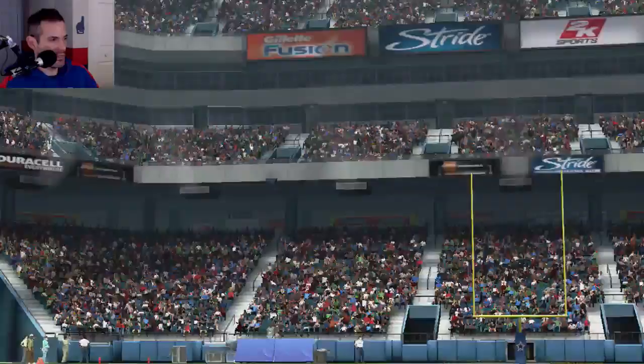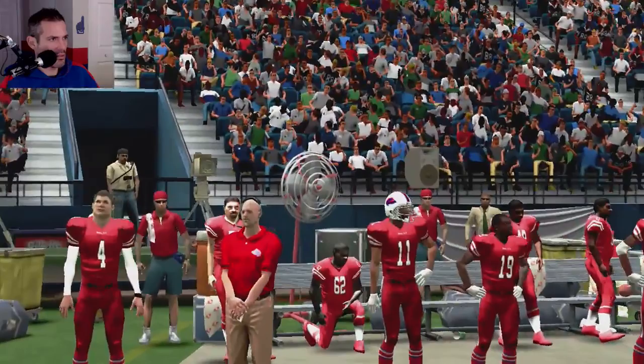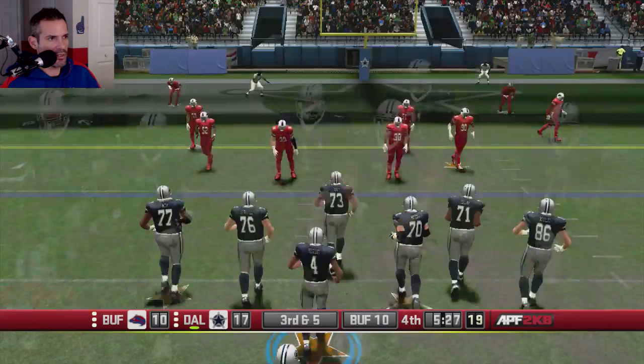And then if we go back to the other side, we flip it. Sorry for the camera. And we go to McDermott. That's the Bills coach right there. Sean McDermott. That's the best I can get for him. And it looks pretty close to him.